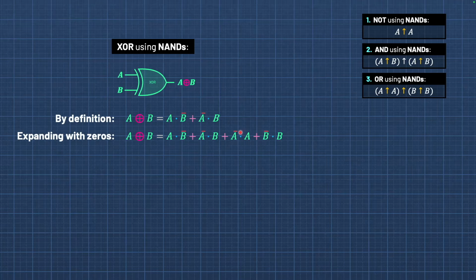So A is a common term for this term and a common term for this term right here. I also have B as a common term here and a common term from this last one. So I can basically just pull A and B out and multiply by whatever is left. Let's do that. Factoring the common terms, I factor that A out, and then I multiply by what A was multiplying. So A was multiplying not A, plus A was multiplying, right here, not B.